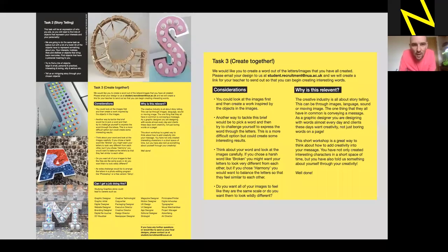And just lastly, what I want you to do is, we're going to be sending over, if you do send some images over, I'd love to see them. But what I'd really like is if you could almost create words with the letters you've taken pictures of today. If you say you made an F and an S, well, what about if you could create an A and a T as well, and just create the word "fast", and then ping that across to us. We'd love to see what you've been doing whilst I've been chatting through.